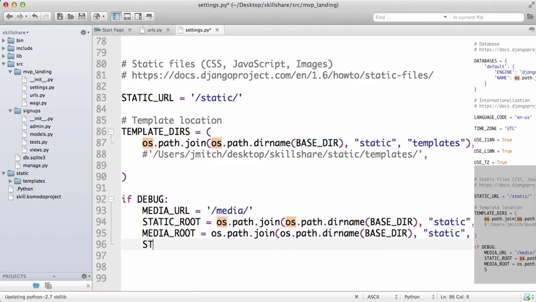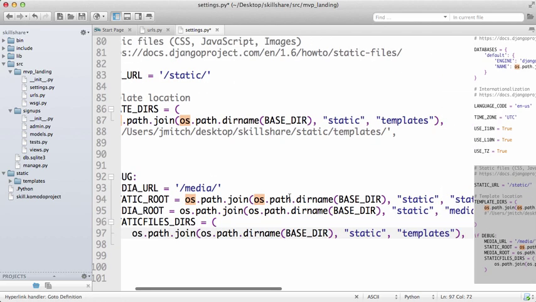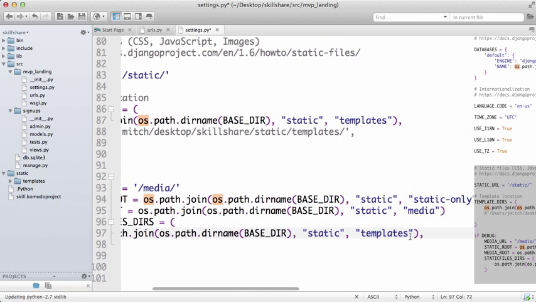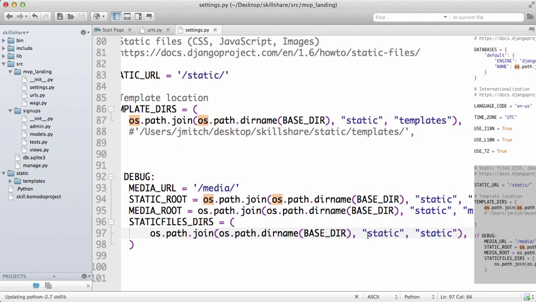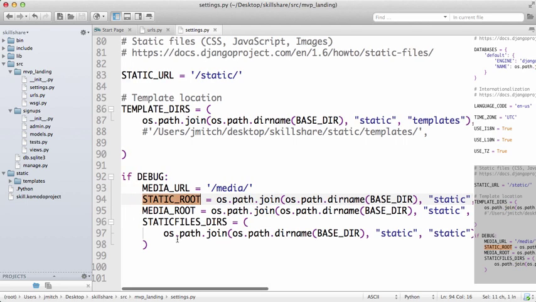And then we want STATICFILES_DIRS. And this is a tuple. It's going to be similar to the TEMPLATE_DIRS. I'm going to paste that and just call it static. Now this is where you're going to put your static files, so where you'd put your CSS and JavaScript. And then when you run collectstatic, it goes to the static root. And this is useful for when you go to production, when you want to collect the static files to wherever you're serving the static files, which would be where STATIC_ROOT is.